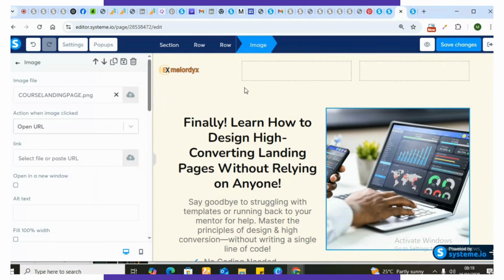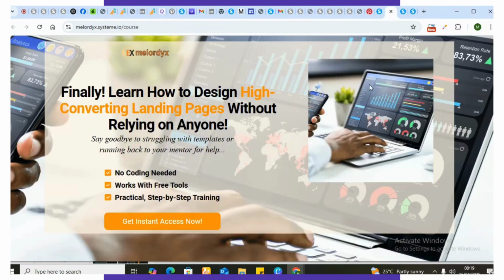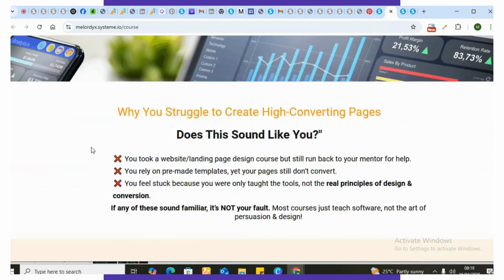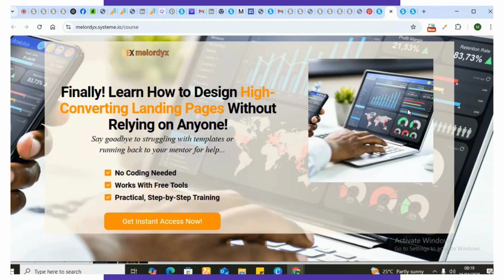If you look at my landing page, the hero section has a background image on it, and it's static. It's not moving. If you scroll, the image will not scroll. So let's go and achieve that. As you can see, this hero section is sliding up, and there are some little designs here. Let me show you how to do this design exactly like this.